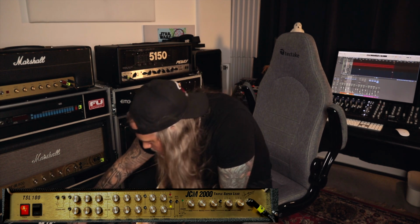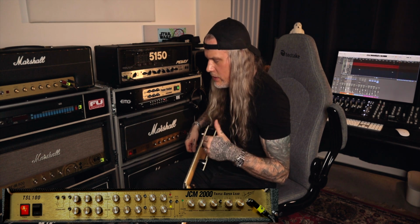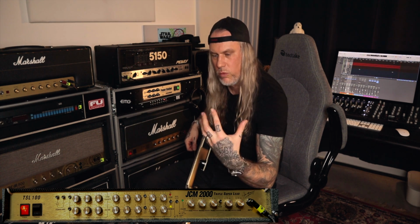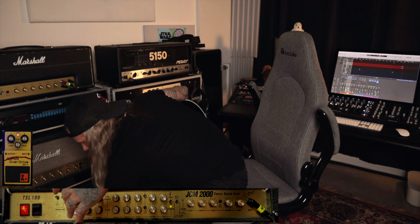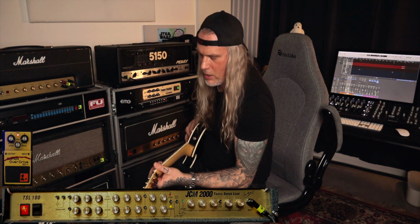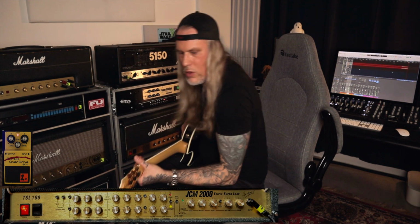Okay, and then there's the deep switch. That's kind of like a resonance. I have that pretty much always on, because without it you kind of lose the thump, the resonance from the cabinet. So it adds just that thump.